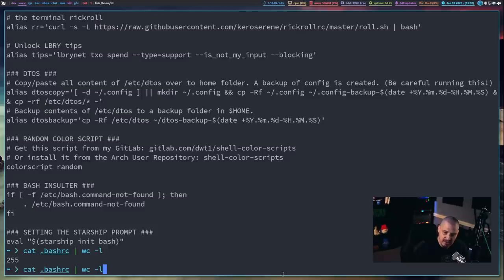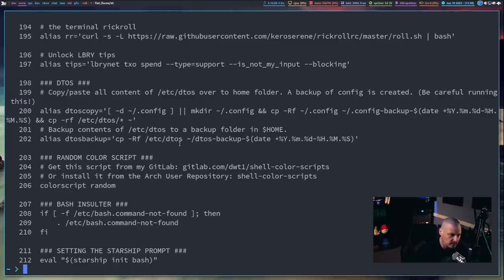Now, I'm going to hit the up arrow to rerun that last command, except I'm going to remove WC, and instead pipe it into NL for number of lines. Now, number of lines you would expect to also be 255, but of course it cats out the entire bashrc, and you can see it adds line numbers preceding each line, except the last line, which should be 255, is only line 212. And the reason is because by default, NL does not count empty lines.